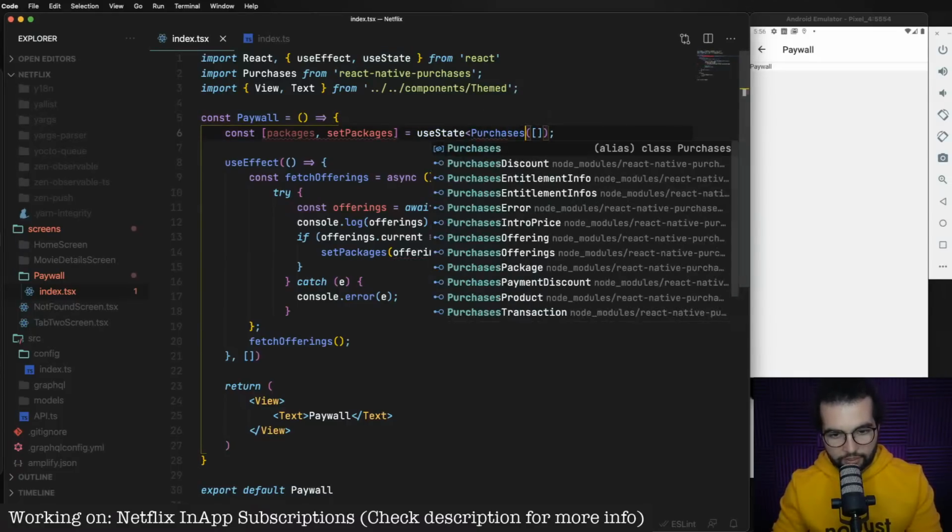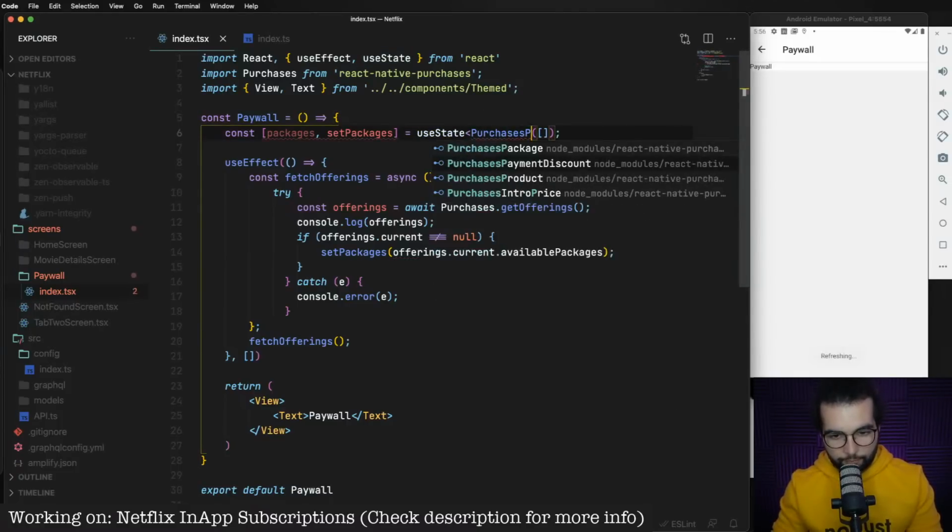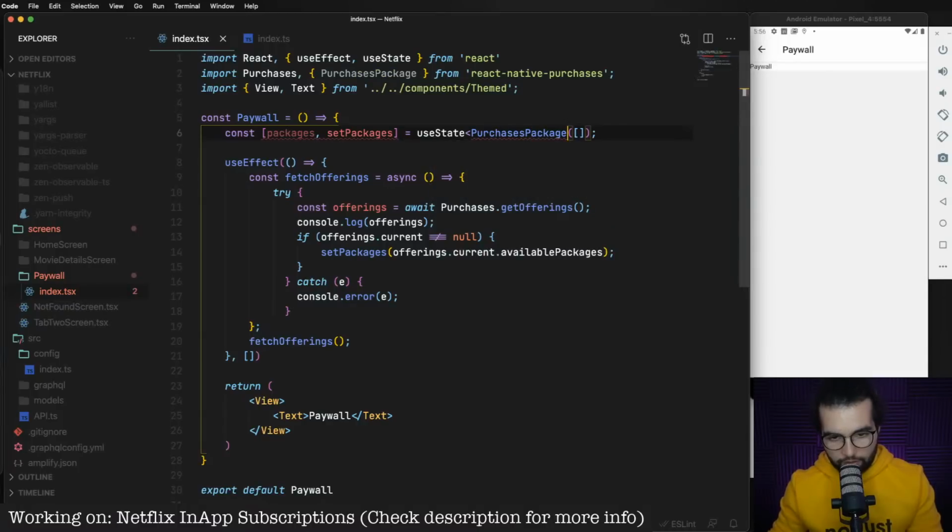The type is purchases package, and it's going to be an array of that.